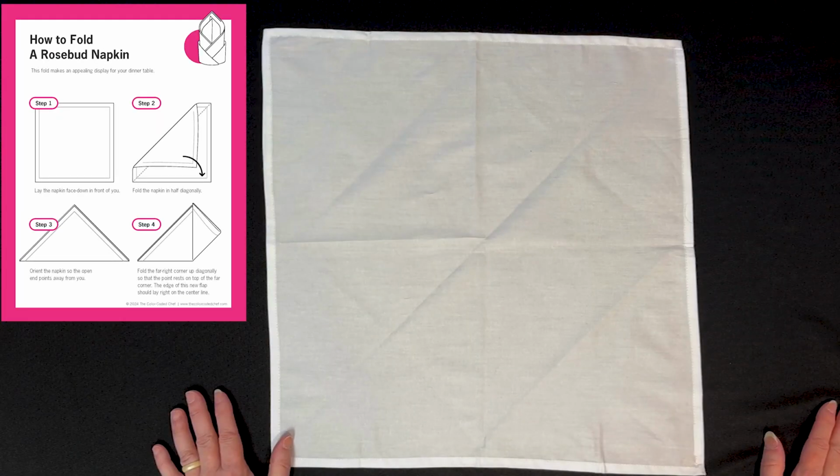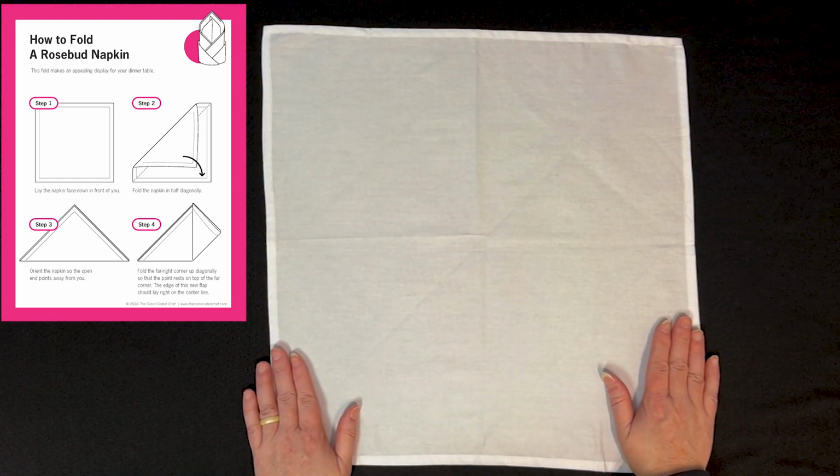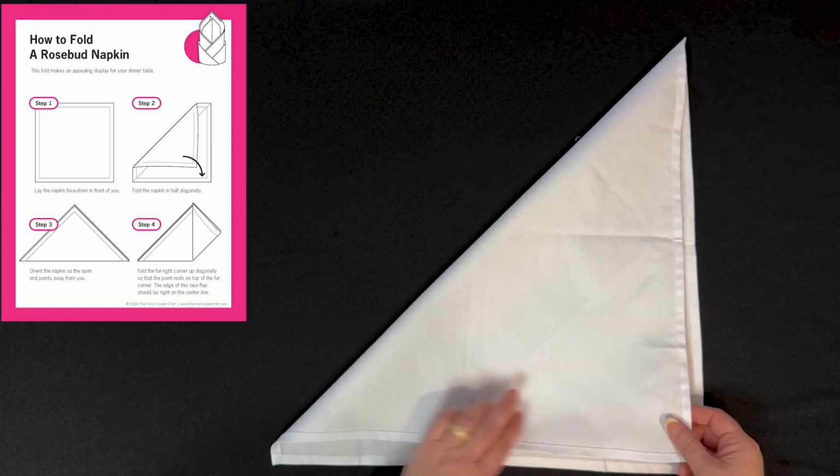Today we're going to do the Rose Bud Napkin Fold. Step 1, we're going to lay our napkin facing down. Step 2, we're going to grab the top right corner and bring that down to the left.